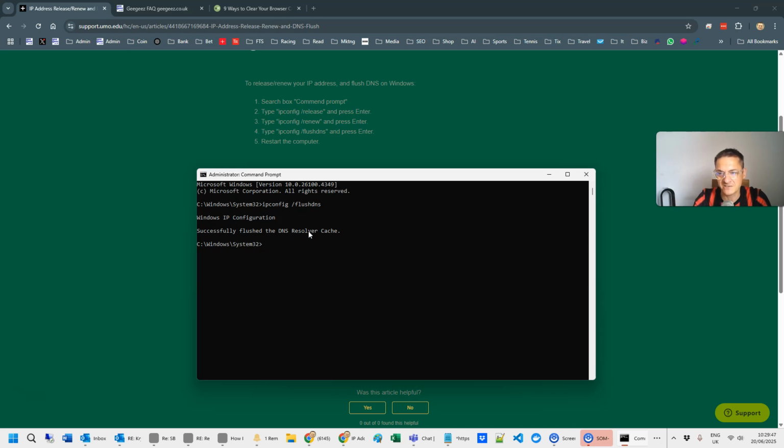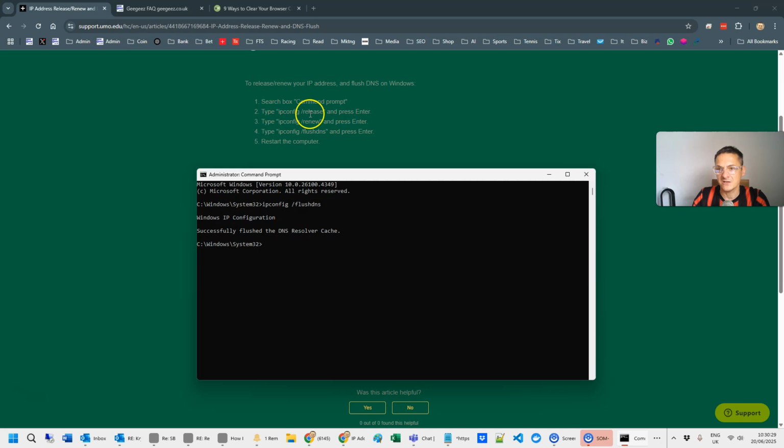Now we've changed the DNS location for geegeez a couple of times this week, and as a consequence of that, it's a reasonable, in fact an above reasonable chance that if you're having a problem, it's because your computer is trying to go to location A to get the website files, and we now need your computer to go to location B to get the website files. So that's essentially it, and what we're trying to do is refresh the computer and the browser's memory so that it goes to location B rather than location A. I hope that makes sense.